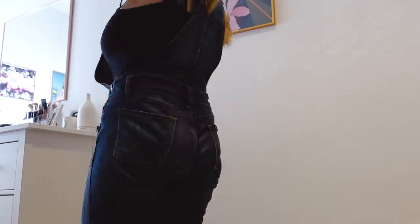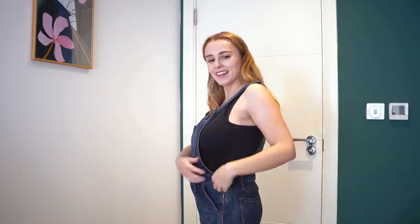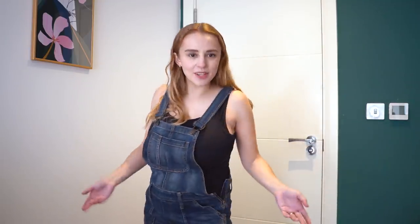Next up are my dungarees. These served me really well in my first trimester because I wasn't showing, and also the nausea meant I couldn't wear anything tight around my belly or with a waistband because it made me feel sick. So I basically lived in these. They still fit, but for how much longer? There isn't a huge amount of growing room. But I might keep these for now because it still feels really comfy - and if it gets too tight I can just undo the fastening. I'm going to be wearing lots of jumpers anyway. And doesn't every pregnant person need a pair of dungarees? Isn't that like a requirement?